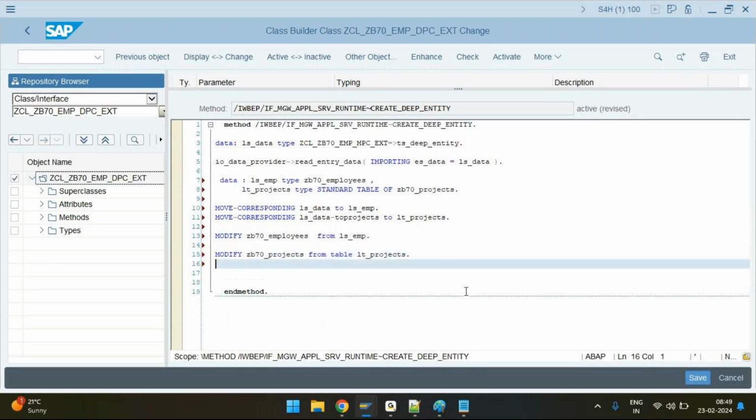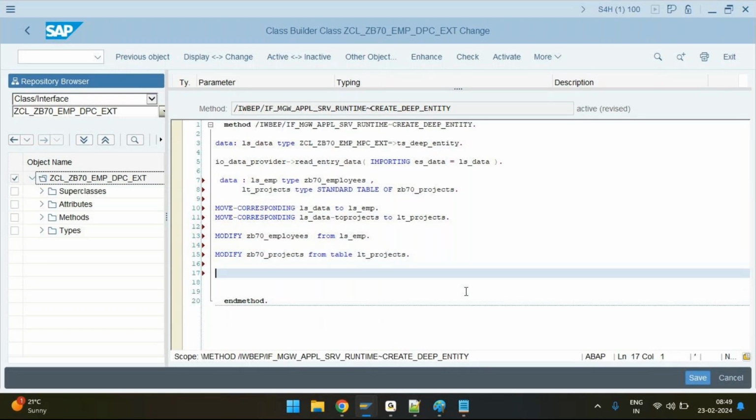And according to the OData protocol, whenever some insertion or updation happen, you need to send the same data again back to the front end. So how do we send the data again back to the front end as a response? So till now, in all the CRUD queue operation methods, we send the data again back to the front end by keeping the data in the returning data parameter, isn't it?